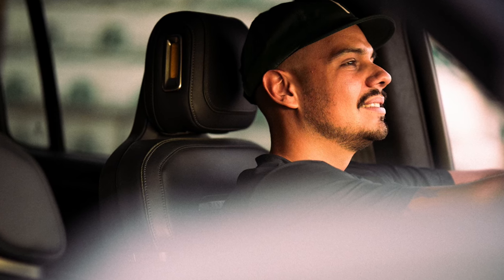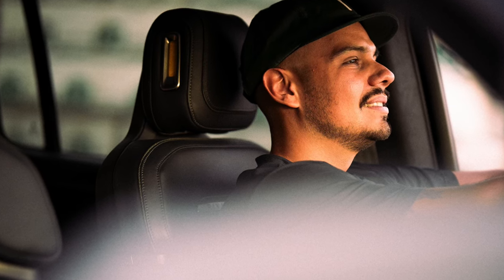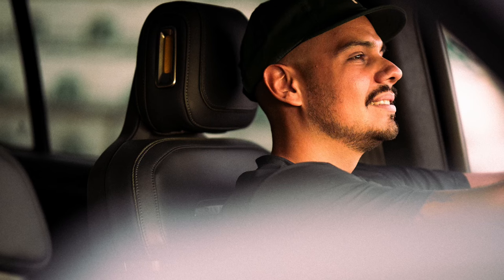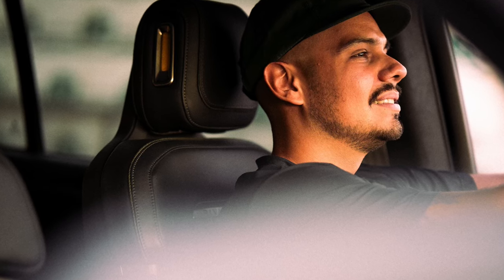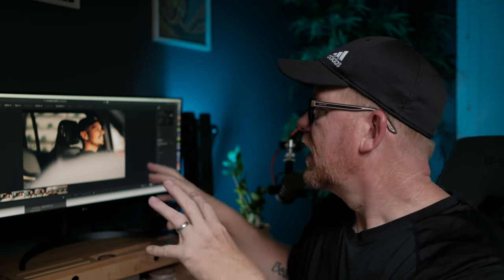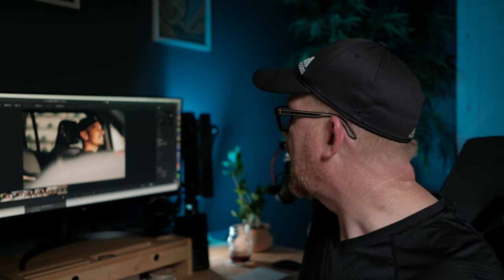Then I went around to the other side of the car. The composition is not maybe the best — I do kind of like the fact that it's sitting forward in the frame. But the rear view mirror on the passenger side was probably taking up too much of the frame, and it's a little distracting because it's a bright highlight. In terms of how the lens renders though, the stitching on the leather is really nice and the glow off the leather is superb. One thing I've learned doing this lens study is I really love the way Fuji renders light, and the straight-out-of-camera JPEG look is something you just can't beat.